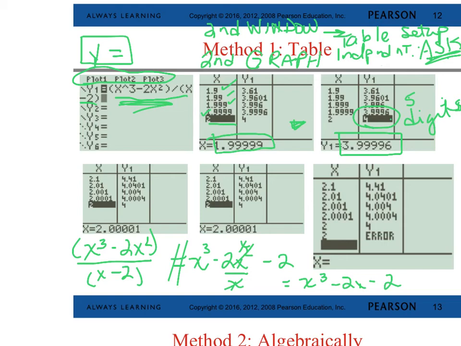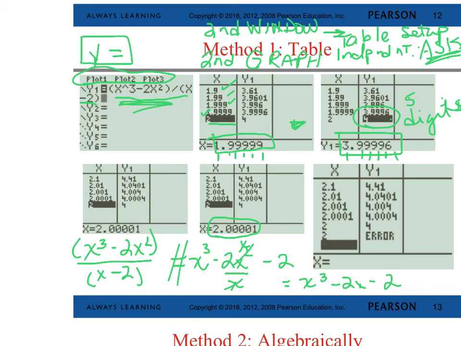And here we have 1, 2, 3, 4, 5, 6 digits. Same here. 1, 2, 3, 4, 5, 6. There's actually 6 digits there. So be sure that you understand that just because you see something in the table doesn't mean that's actually what it is. Put your cursor on that number and make sure that you look at what it actually is.